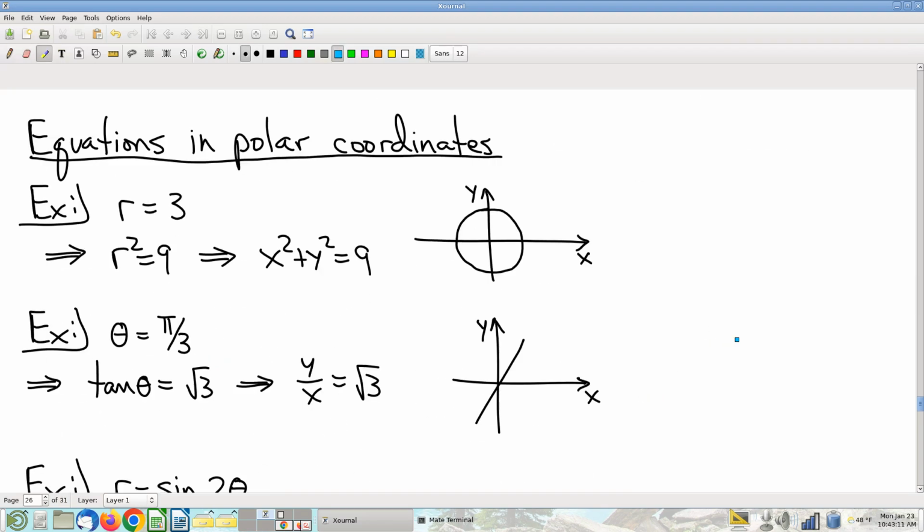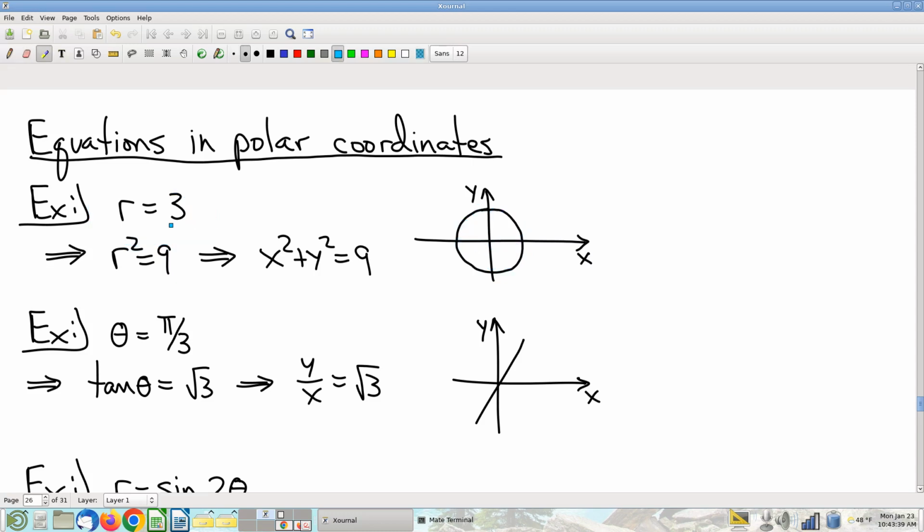All right. So, let's talk about equations in polar coordinates. Sometimes they're easy. For example, if you have r equals 3, that's just straight up telling you it's a circle. It's telling you that we're looking at the set of points whose distance from a fixed point, namely the origin, is constant. That's, in fact, kind of the definition of a circle, maybe? It's a freebie.